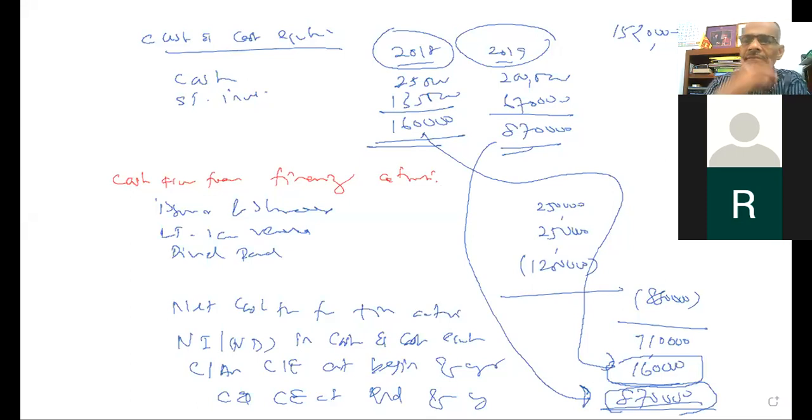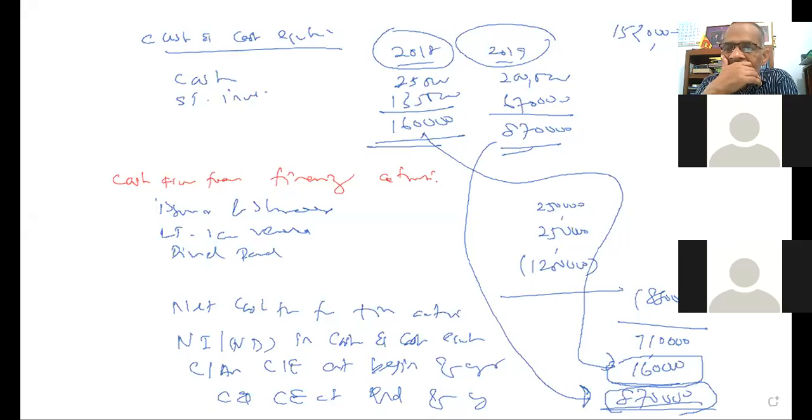Right? Yes, sir. The difficult part is the direct method. For the indirect method, you have to start with the profit before taxation I have given. If there is depreciation, you have to add the depreciation, interest income and dividend income, everything, and the working capital changes. After that, if there is an insurance proceed or an earthquake, that should be found out.